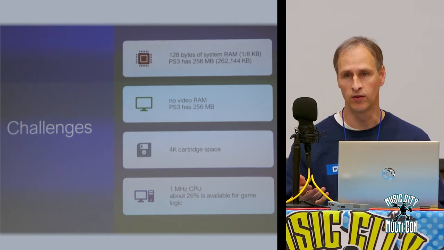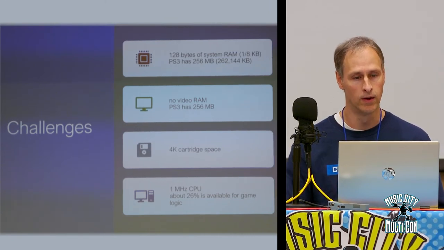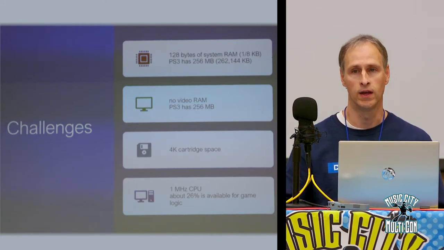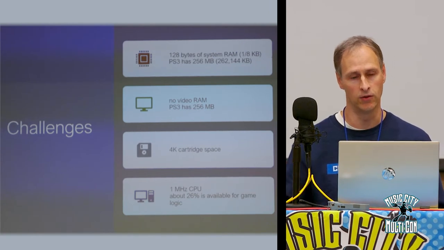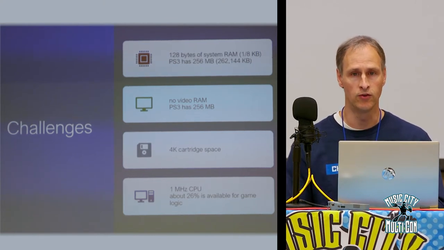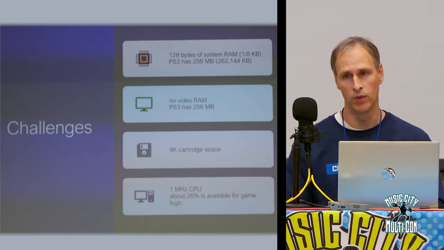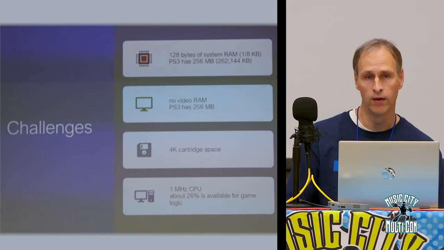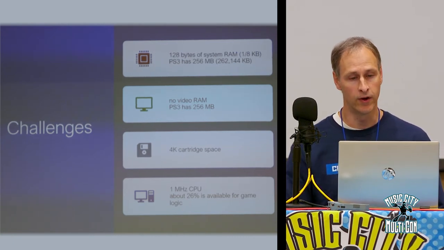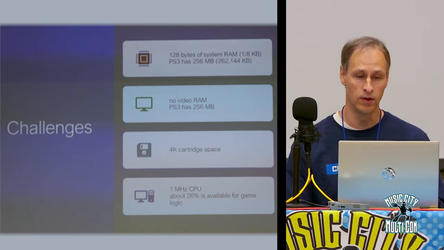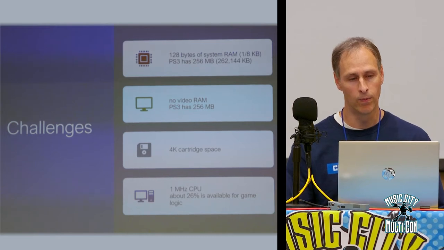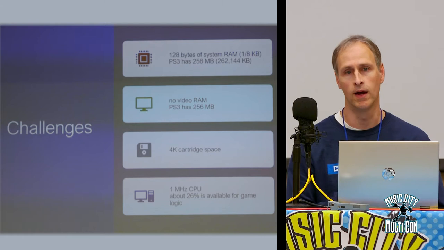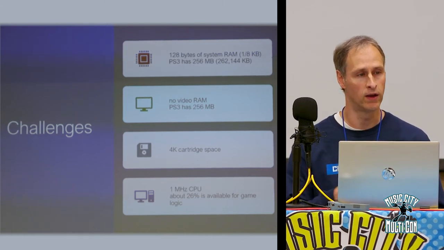You only have 76 cycles of scan line work to do per line. An immediate load and store takes five cycles — that's already a big chunk. Loading from a table goes up to eight cycles. You're always balancing that. With ARM programming, these are still limitations but they become less of a limitation based on the enhancements of the ARM chip. The cartridge space is also only 4K — the Atari can only access 4K at a time.